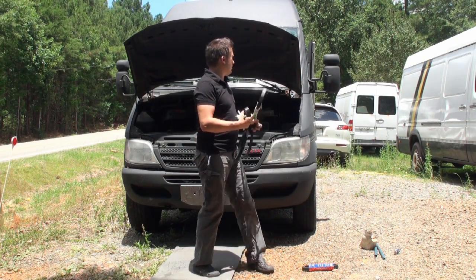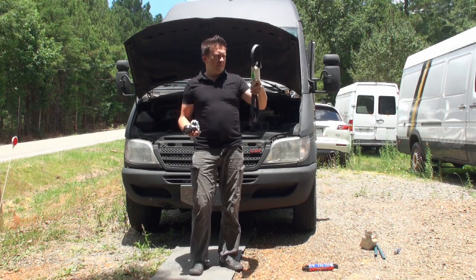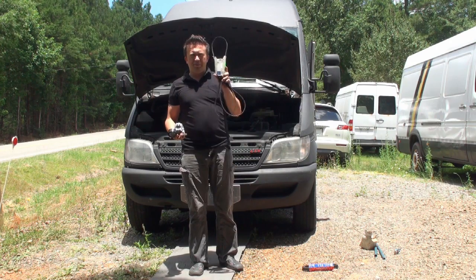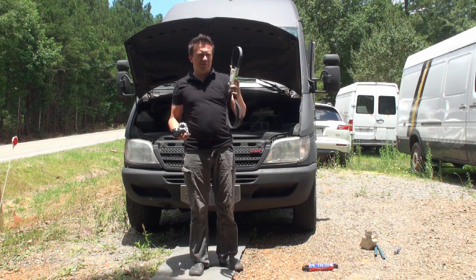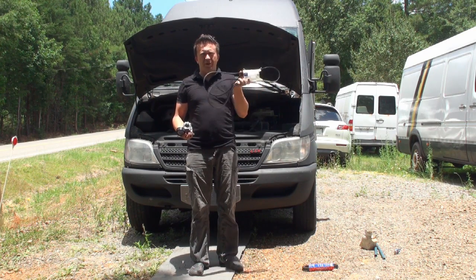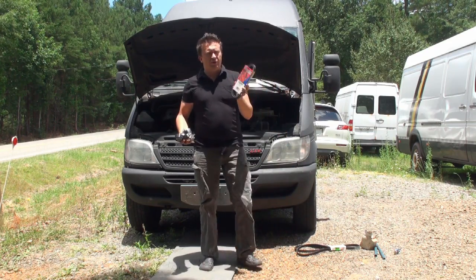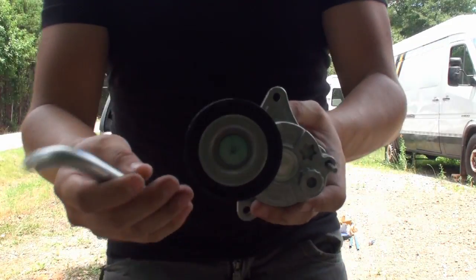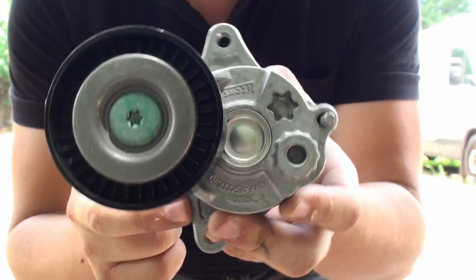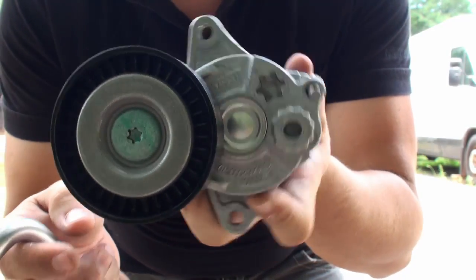So basically what I have here is my Sprinter, and I have a belt here. In case anybody's wondering, I'm going to show you up close in case you need a part number, because most of the places you go to will ask you for the part number. This is directly from Mercedes. Now I also have another belt by Duralast. Here we go, this is the tensioner. This is a brand new tensioner that I bought also from Mercedes. It's still in the original packaging.